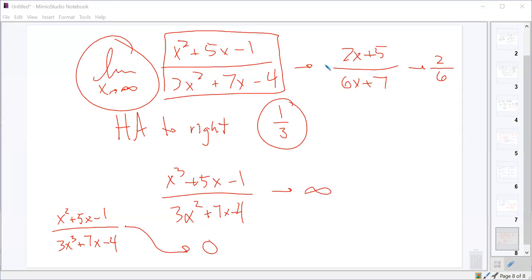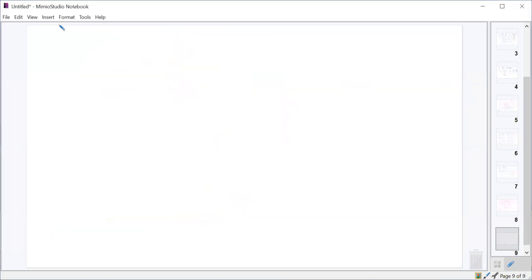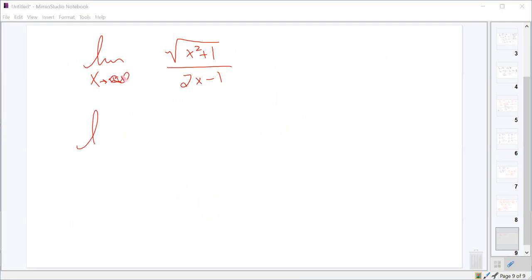Yeah, okay, cool. Now, sometimes they will be unkind to you and they will ask you either this question, which isn't so bad. Pretend that you can read that and it says infinity. This question, or, man, that's just awful. Let's try this again. Or they will ask you about this limit, or something similar to one of these.